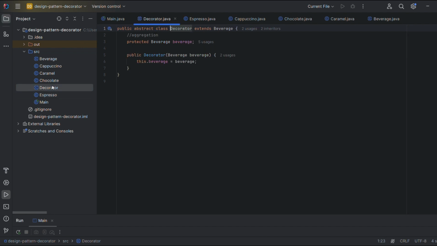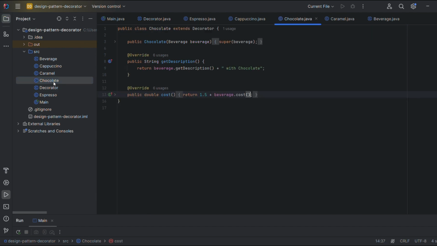We go now to the decorator that extends Beverage, but in turn it's an abstract class. We ensure the aggregation relationship with the beverage property, and we also have here a constructor that takes a beverage as a parameter. We made also two concrete decorators, Chocolate and Caramel.